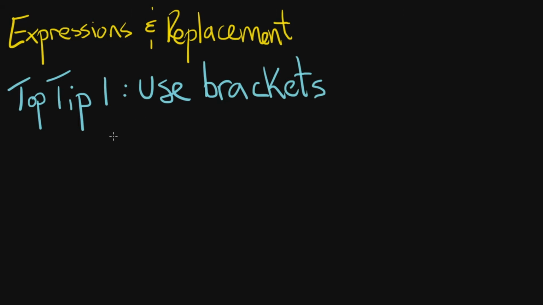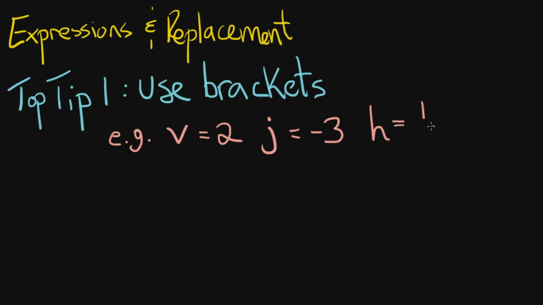Here's an example. I'm going to use, let's see, what letters never get used in algebra? What are some lonely letters? V. V rarely ever gets used. I'll use that as 2. And what's another one that doesn't really get that much credit? J. J doesn't get very much love. -3. And what's another kind of lonely one? Let's see. H. Oh, H gets used a lot in geometry. We'll say H is a half.